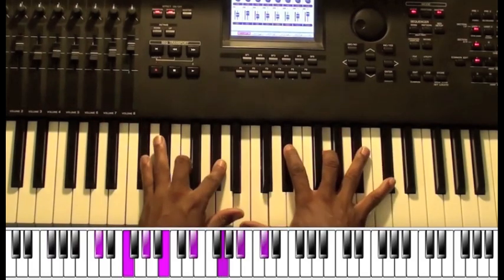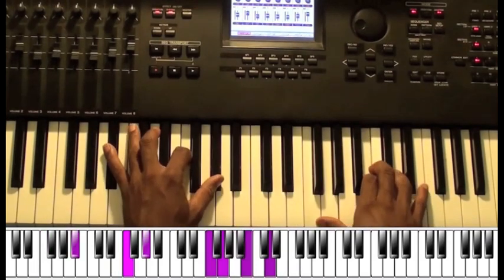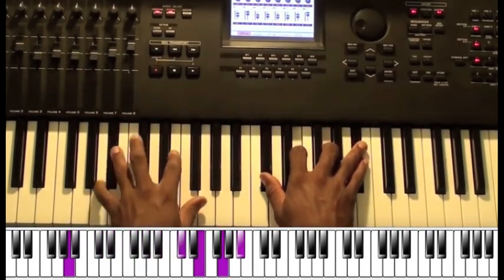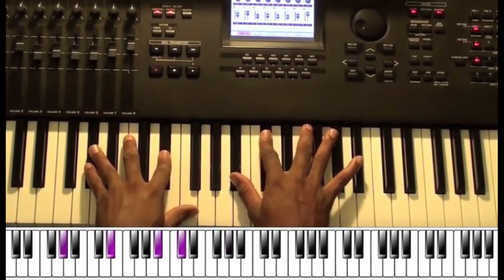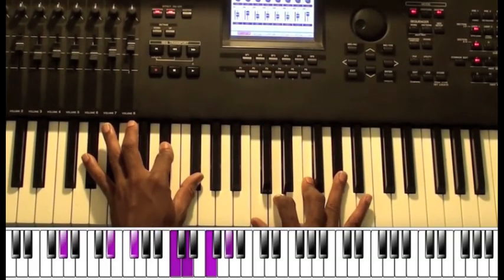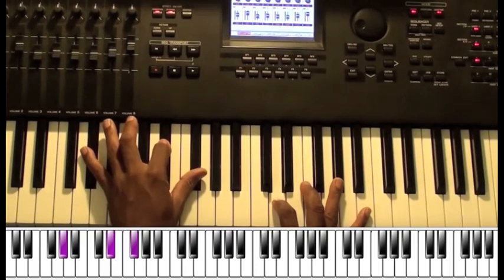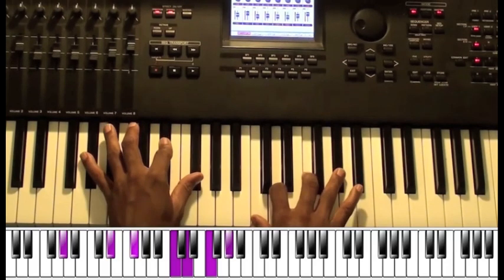Back up here just a little bit, if I can find my place again. I lost my place. Okay. Here we go. Ba, ba, ba, ba, ba, ba, da, da. I'm hitting this chord: A flat, E flat, then B flat with the right hand, D flat, F, and A flat. So I did that chord first, and I bounced 1, 2, then chord. And this chord, A flat, E flat, G flat. Right hand, C, D, F, A flat.